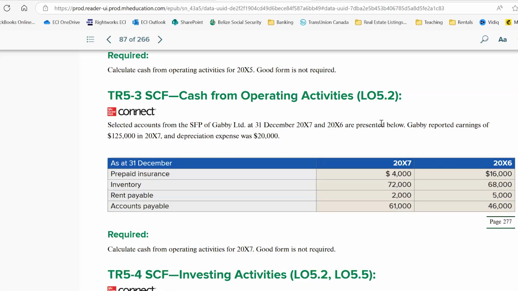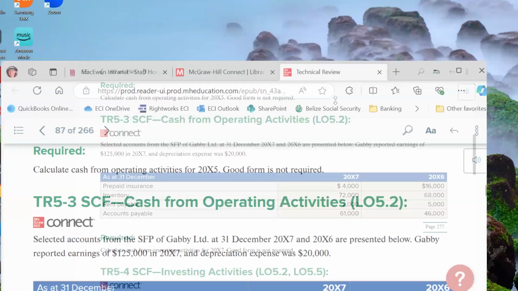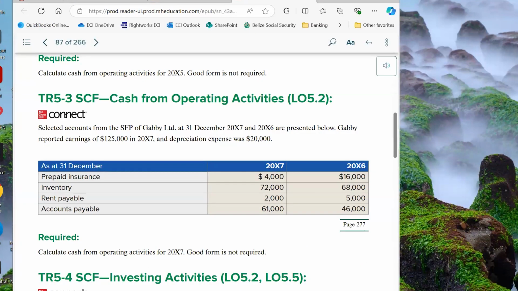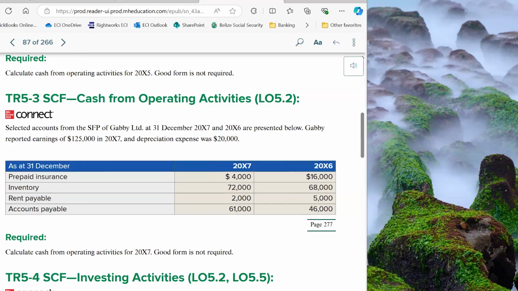So the way that the cash flow statement works is basically that we have to adjust different things. And I'm just going to try to make my screen so that I can show Excel for you as well. Okay, there we go. Now I'm going to open up Excel.